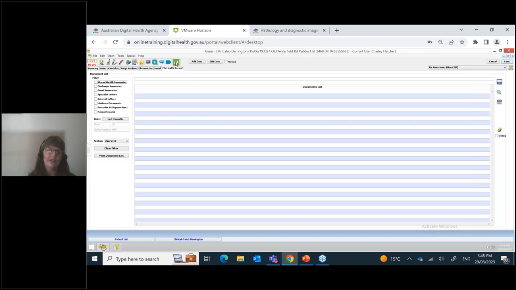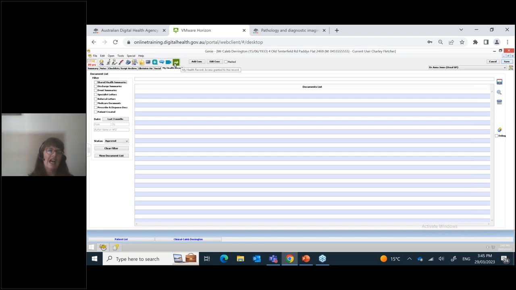And if your software's got it all set up, you do have to go through a bit of a configuration process with your software. And the way it then displays in your software varies from product to product. So this is just an example of one product.